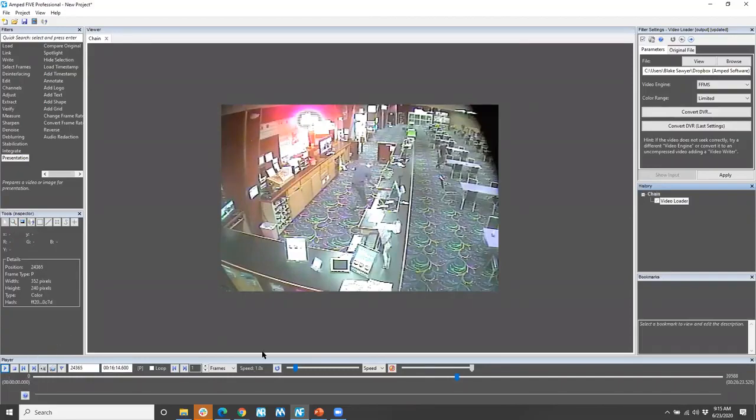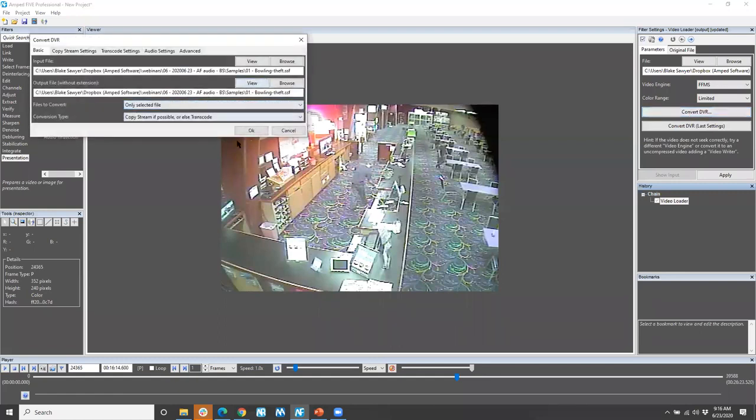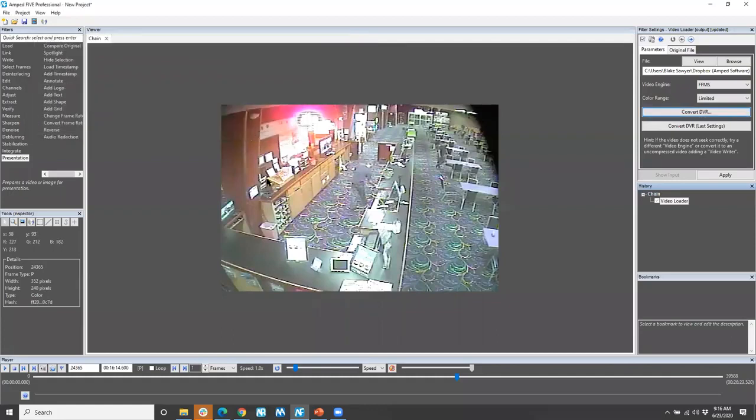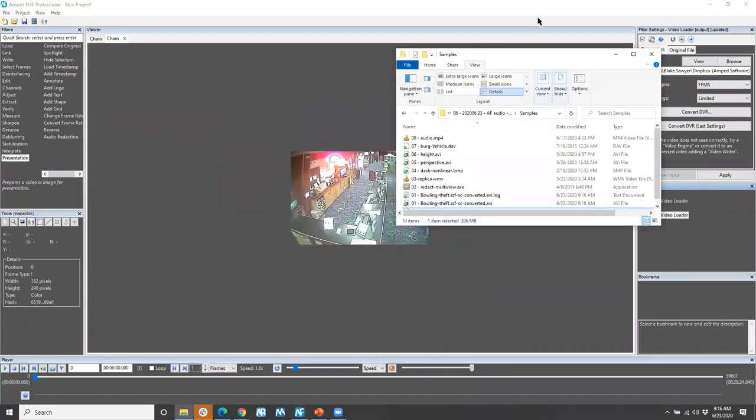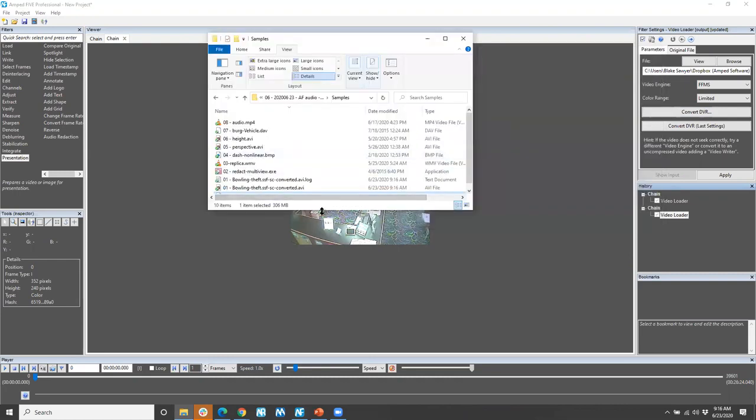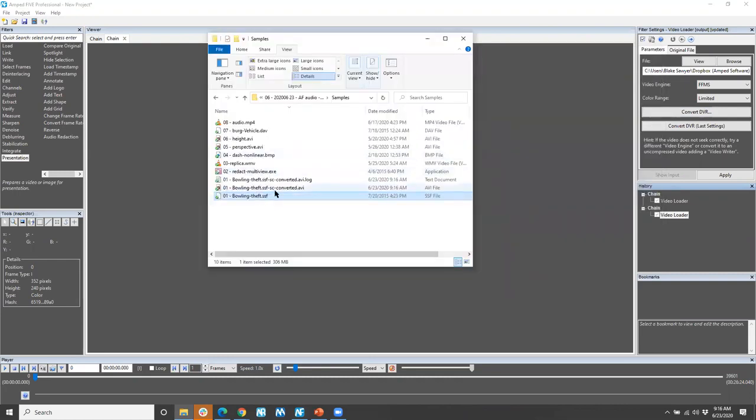If I want to put this out to somebody else, it's really just as easy as, now that I have the video loaded, I can use this convert DVR option and take that proprietary video and do a stream copy. So it copies all the information out, puts it inside of something that is playable for everyone else, and loads that back into 5. If I go back to my folder, you'll see I have the bowling video that was proprietary. I have this bowling video that was stream copied and converted, and I have a log that shows exactly what happened with that video to get it converted.